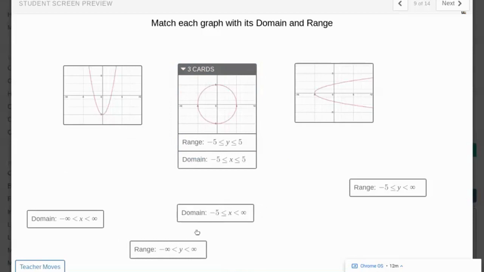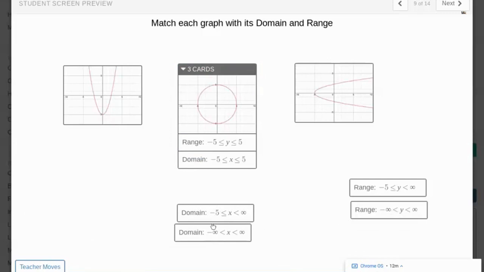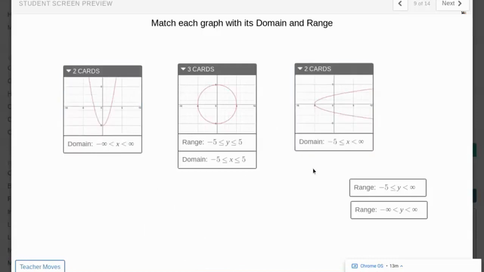Okay, so now I have domains of going from -infinity to infinity, or -5 to infinity. So if I look at this graph here, and the point -5 is right here, it looks like my graph is not even crossing that right now. So I think that one's going to go on and on forever in this direction, and on forever in this direction. So what does that tell me? Which of my two domain choices is it going to be? Yeah, it's going to be the one with both of our infinities. And so that leaves this domain over here, which makes sense because I have a point at -5, and then I'm going in the positive infinity direction.